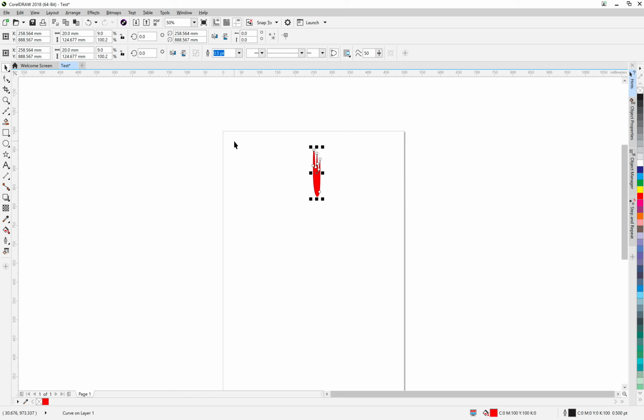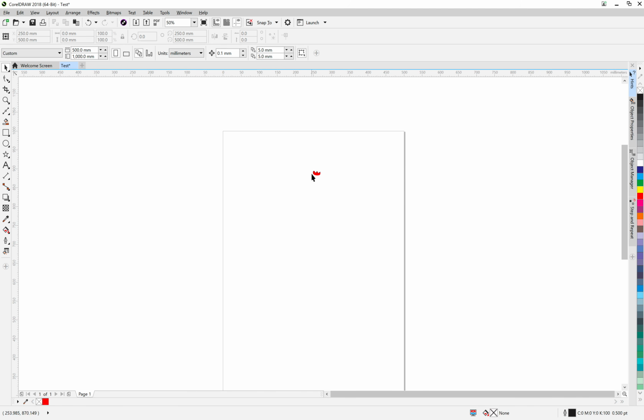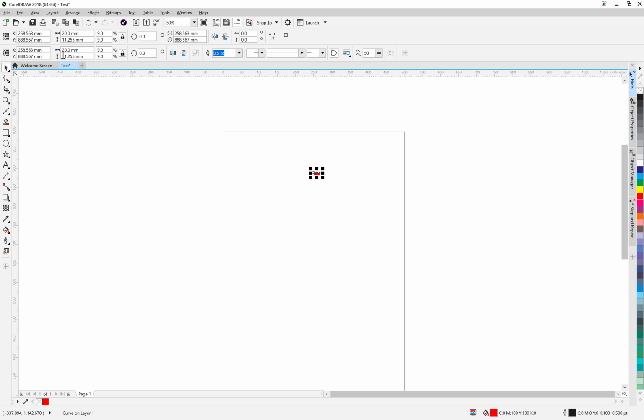So I'm going to press Control Z, which is undo. Control Z, undo. Okay, and that's going to take me back. I'm going to click on the padlock there, which keeps the aspect ratio the same. Double click on the top left to right sizing, the width size, and I'm going to type in 20, press enter, and you can see straight away that this object now, if I grab my mouse and drag around it, is 20 by 11. So 20mm by 11.